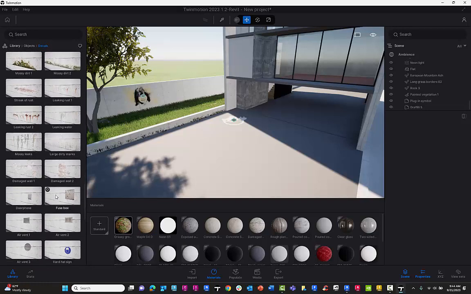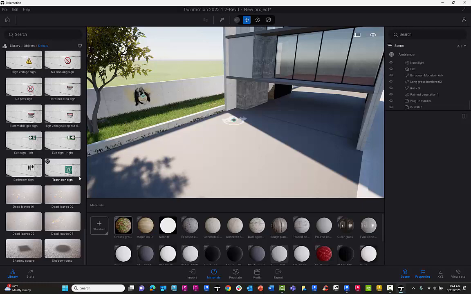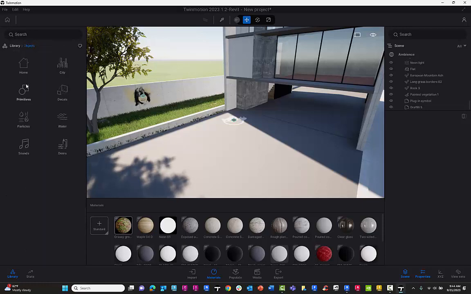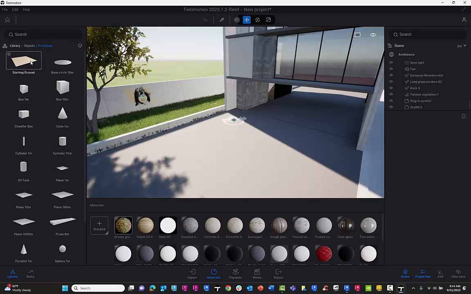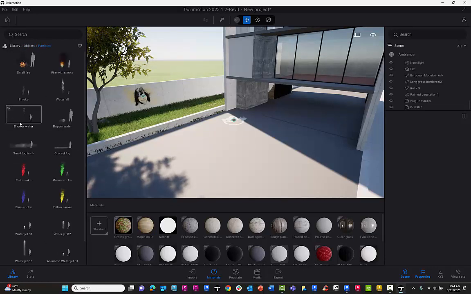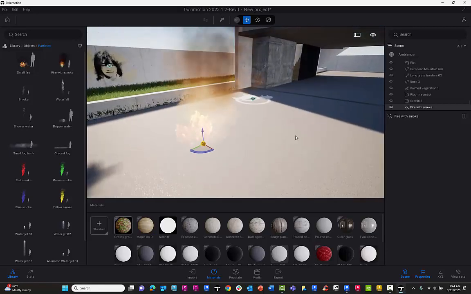So if you are building up stuff to be quite detailed, things like decals can really help promote the realism of your files. You can see there's a huge amount here to choose from. And you can bring in your own ones should you want to. Primitives are just basic objects. You've got particles, so if you want to get into fire, you can start to bring in fires here. If you've ever tried to use other tools like Phoenix with V-Ray, there's a bit more calculations to it, but you can start to set a fire if you want.